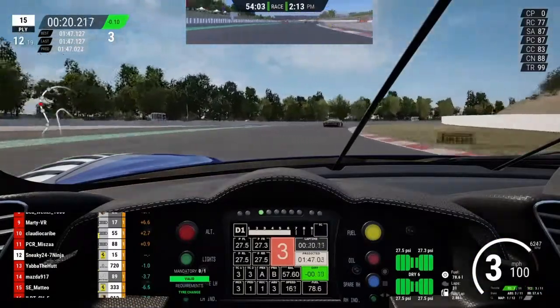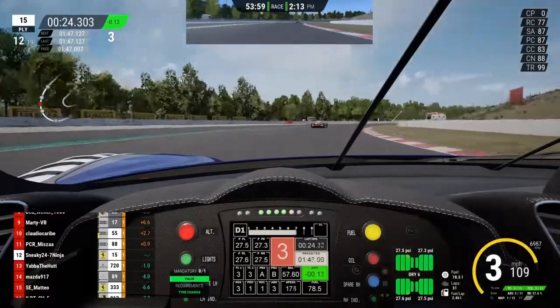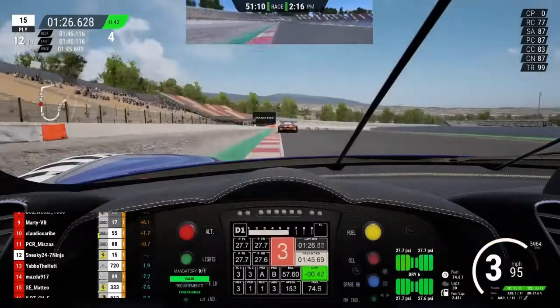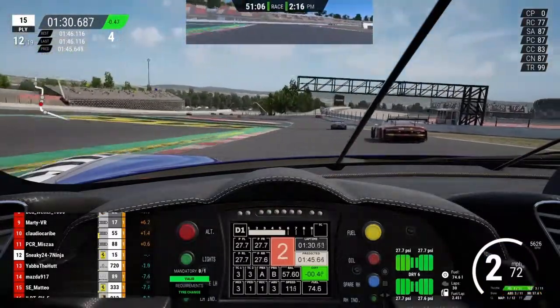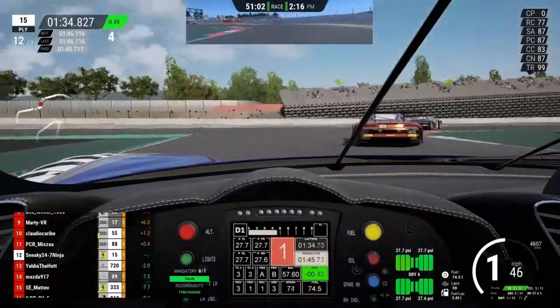Unfortunately, as a result of the incidents, as you can see in the bottom left, the gap to Marty in P9 is 6.6 seconds, so not ideal, but for now I've got the 2 cars in front, 2 Audis to focus on and see what I can do here.